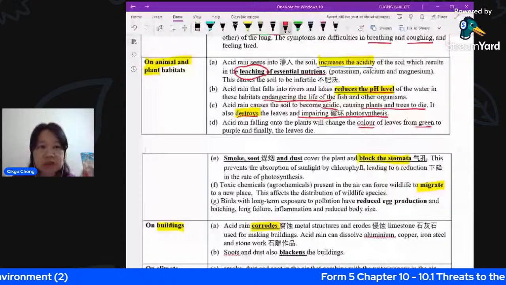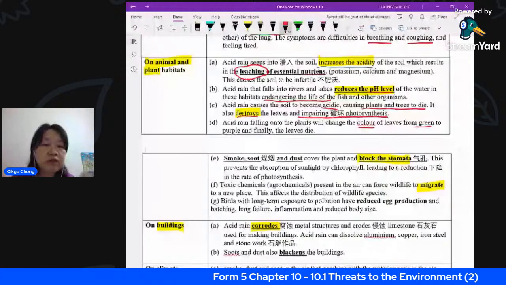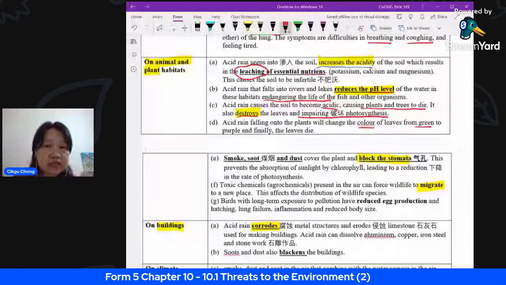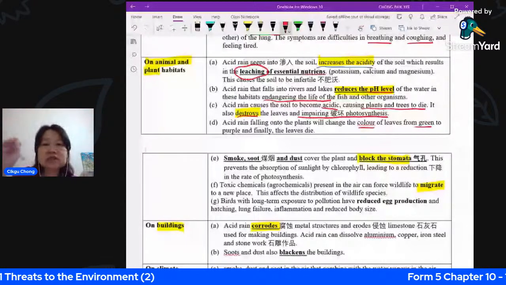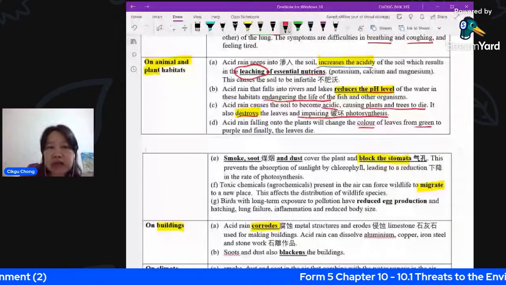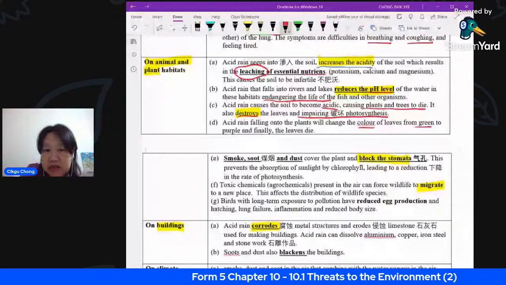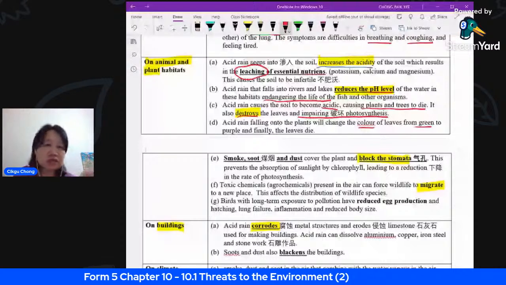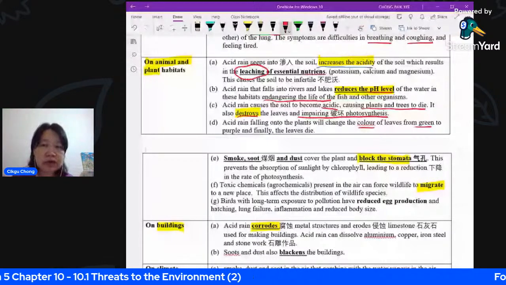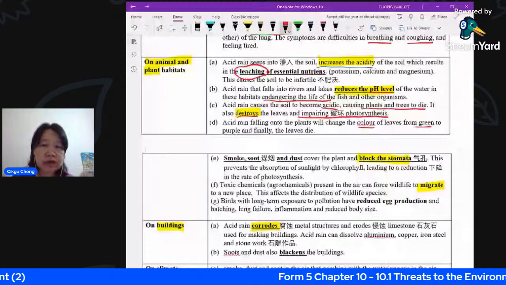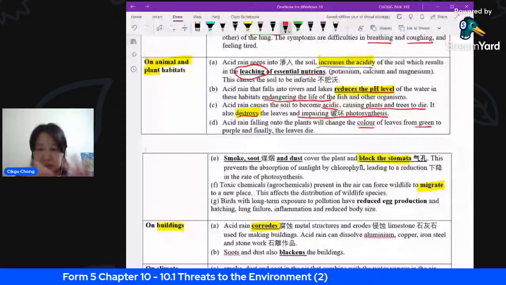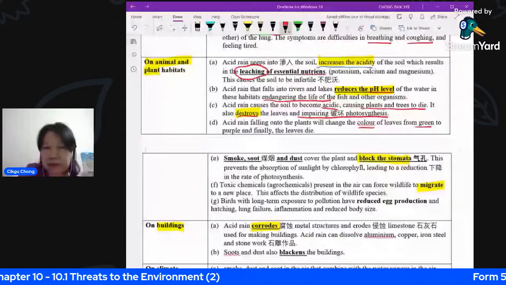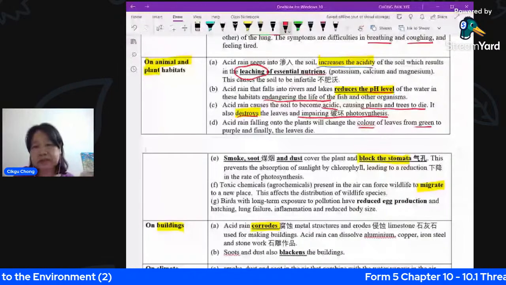When it combines with water vapor, it forms haze. And the haze is actually suspended particles. And you find everything is blurry. You can't see very clearly through the haze because there are a lot of suspended particles in the air. And there is also an increase in carbon dioxide. An increase in carbon dioxide can raise the temperature because it contributes to the greenhouse effect. Carbon dioxide is one of the greenhouse gases. As you know, greenhouse gases trap the heat on the surface of the earth, and then the polar ice caps will melt, causing an increase in the water level, and that causes floods in low-lying areas.